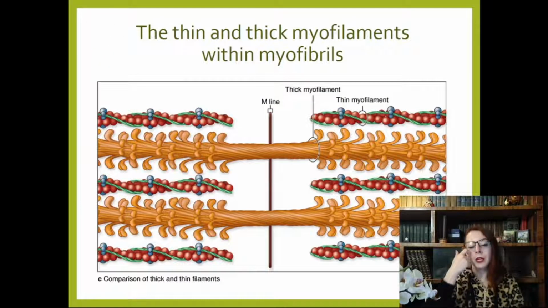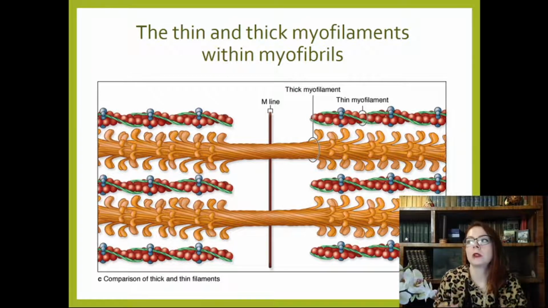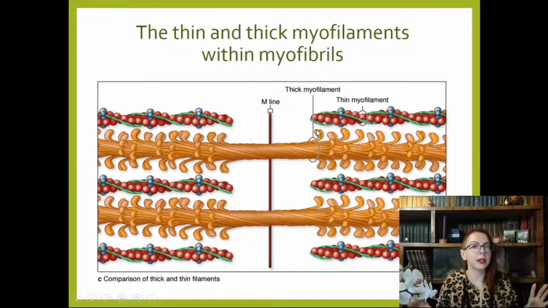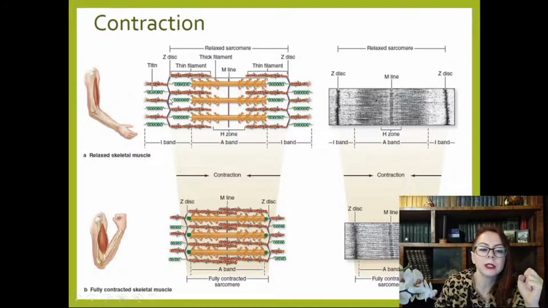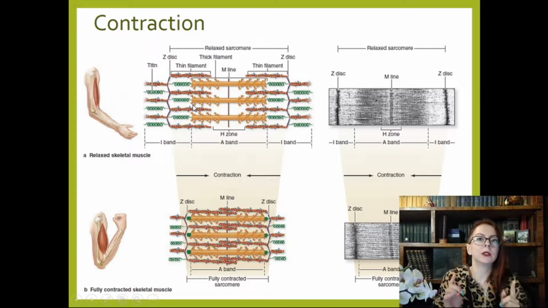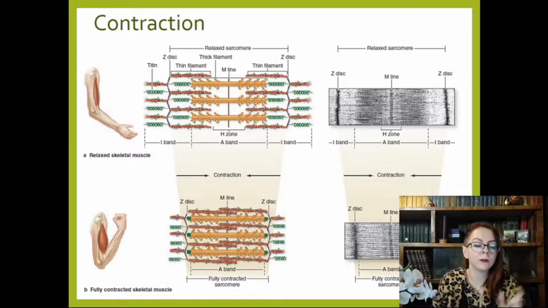Okay, let's move on. And now, when we know everything about the structure, we have to talk about how it works. So, how is this mechanism realized? First of all, in case muscle is relaxed, myosin is not in contact with the actin. As you remember, tropomyosin prevents that. So what happens? When muscle contracts, it is very important that the total length of myosin and actin remains the same. So what is changed is the length of the sarcomere, but not of the contractile filaments.